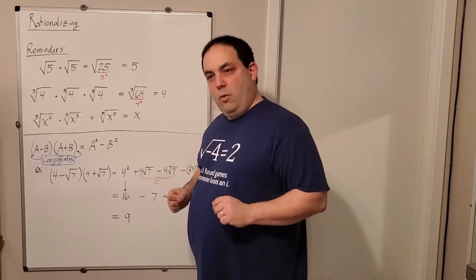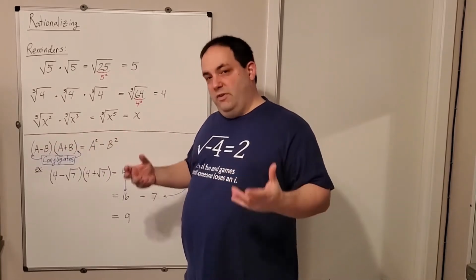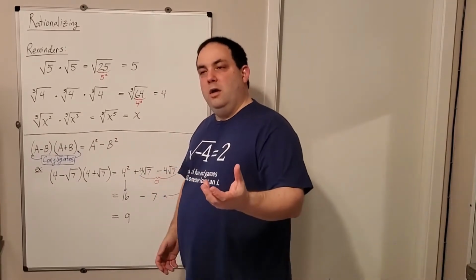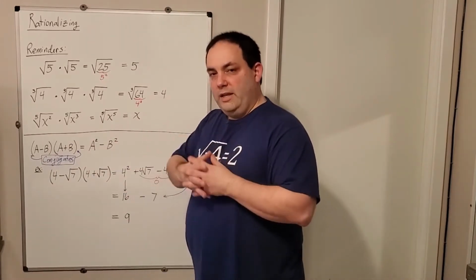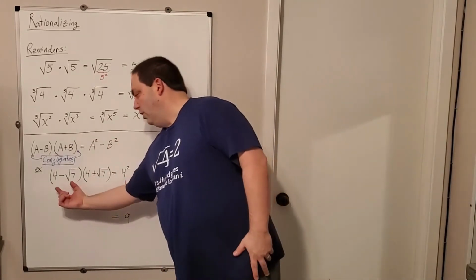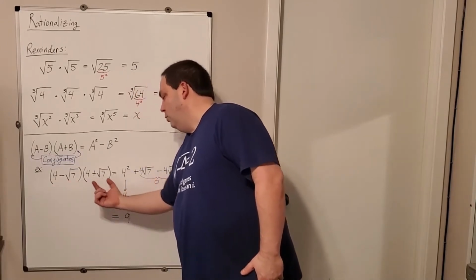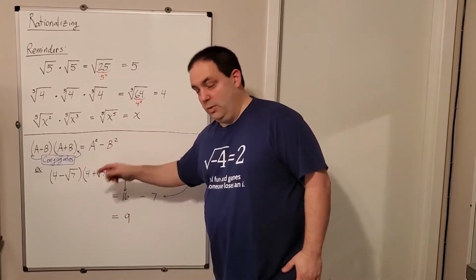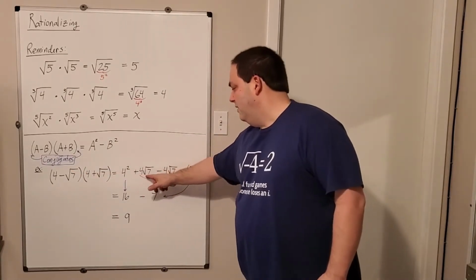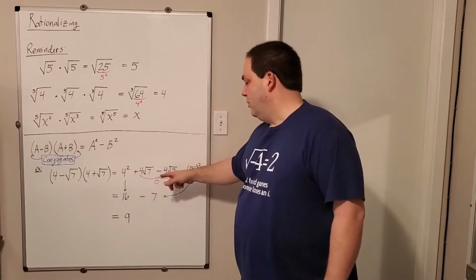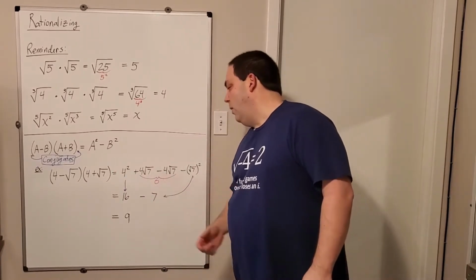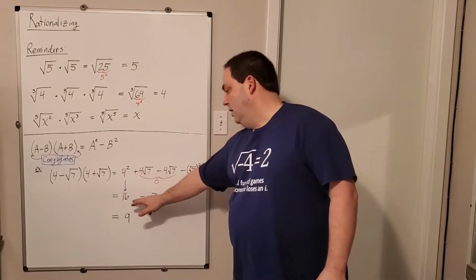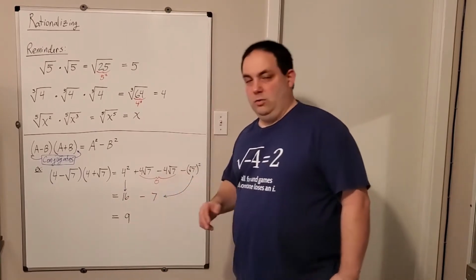I know you've seen that before because it's just the opposite of the way we use difference of squares with factoring. Here the idea is you may have one of the two conjugates and you'd want to bring in the other one. So for example, if I were to multiply 4 minus the square root of 7 with 4 plus the square root of 7, foiling that out, or multiplying everything to everything as we always say, then the inner and outer pieces, the 4 square root of 7 and the minus 4 square root of 7, are going to zero out. And you're just left with the 4 squared and the square root of 7 squared, which you'll notice doesn't have any radicals in the answer.